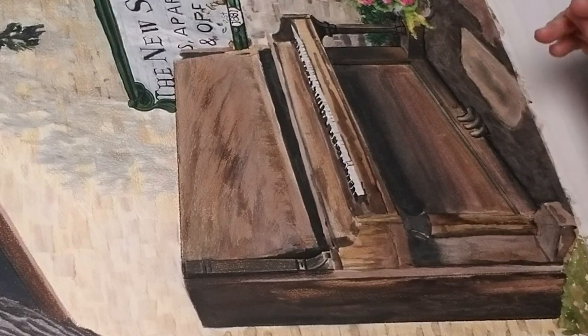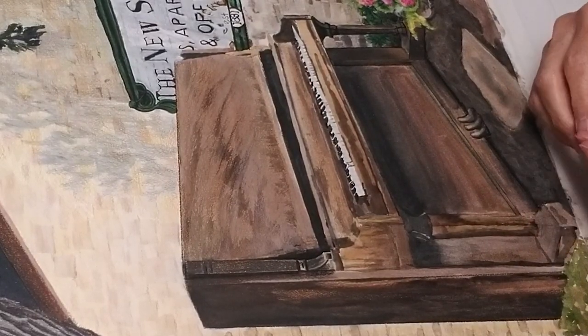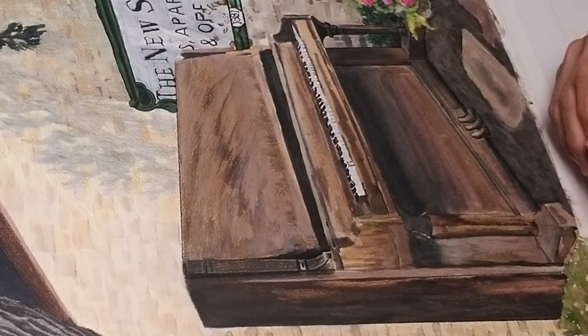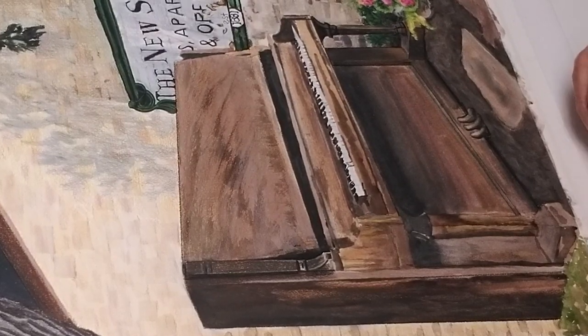So going forward, if I see a yellowy area, I will be using the bronze. If it's a pinky area, I will be using beige sienna, my browns, and my black. Okay.